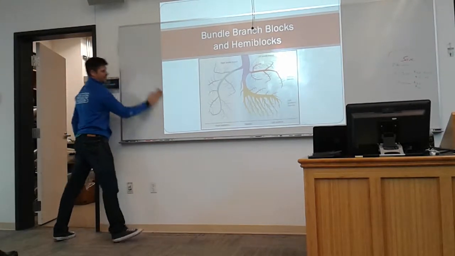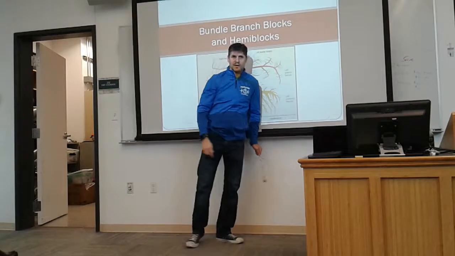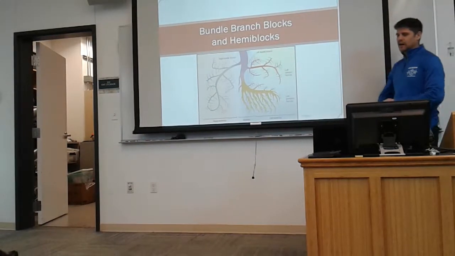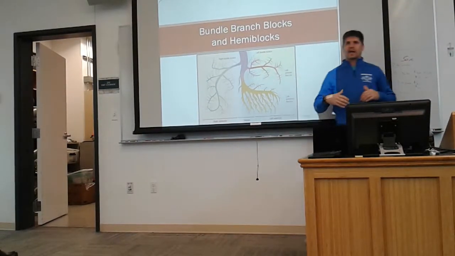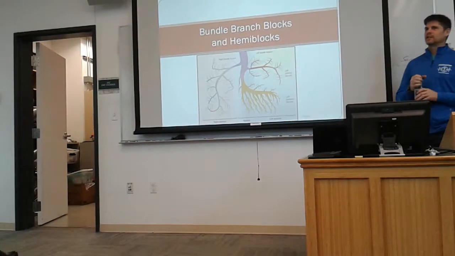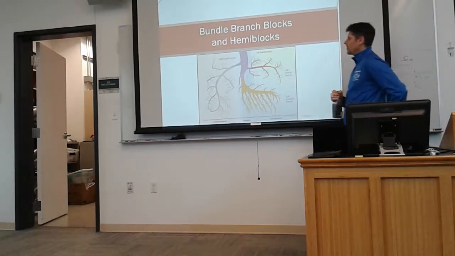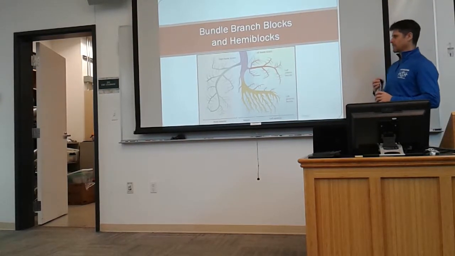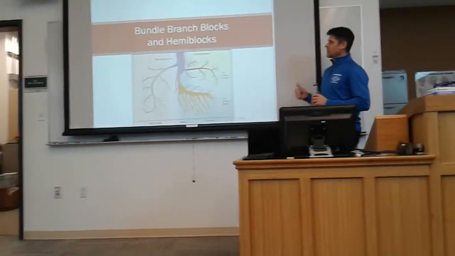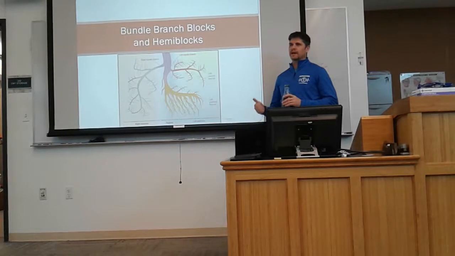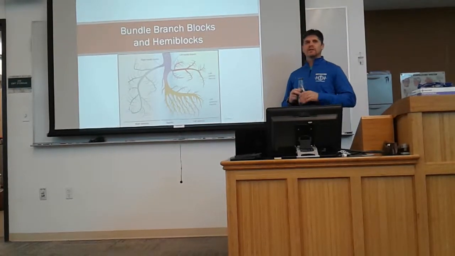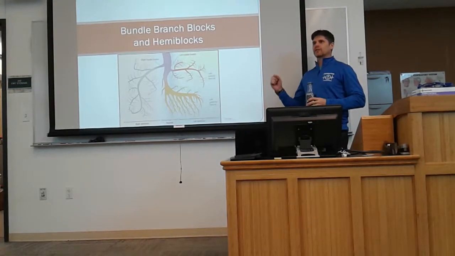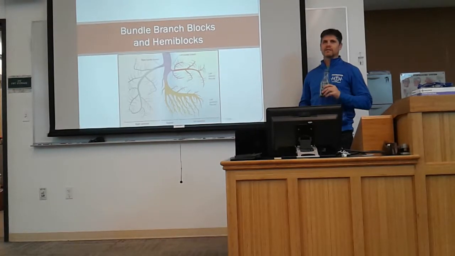So what we're going to talk about now is what happens when those bundle branches have some problem with them. When we talk about a block in the bundle branches, the left and right don't block quite the same way. That's something we have to keep in mind. They don't block the same way, but when they do block, and we can no longer send the signal through or past a certain part within the bundle branch, does that mean that the ventricular contractile cells will not receive the signal to fire?